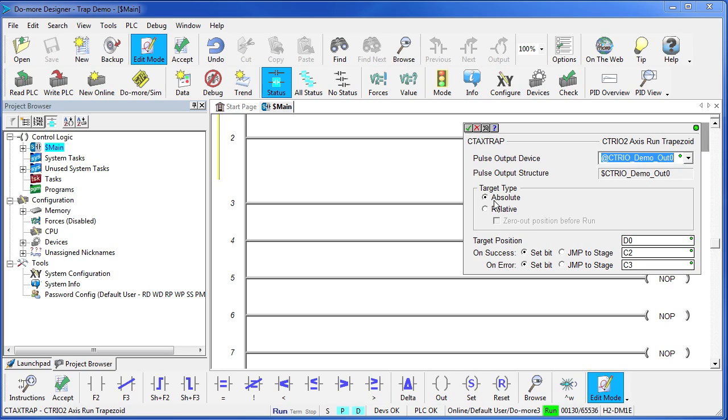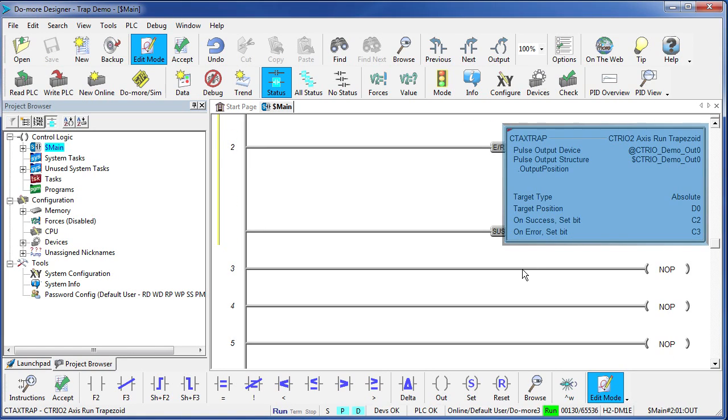Are we going to move to an absolute position, or are we going to move relative to where we are? Let's start with an absolute move, and our target position will be placed in this register D0. You can put any register you want there, or even put a constant if you want to. Well, that's all there is to setting up the trapezoid function. Let's put some controls in here.